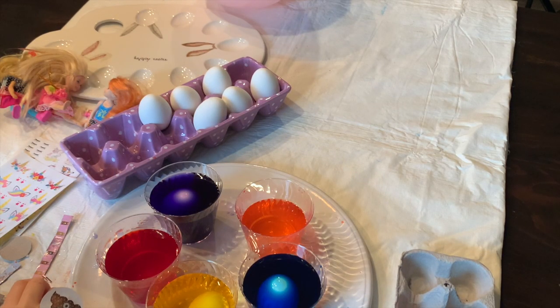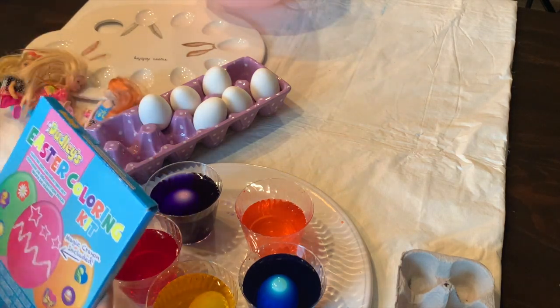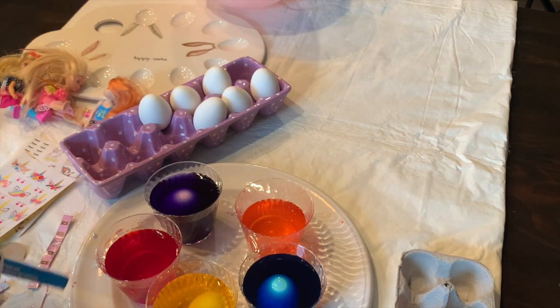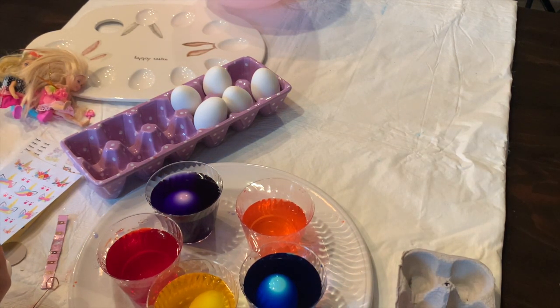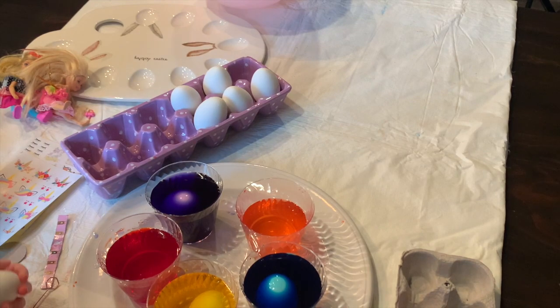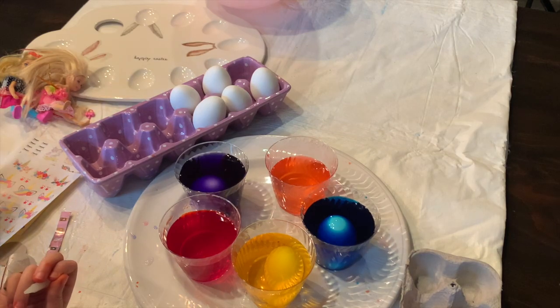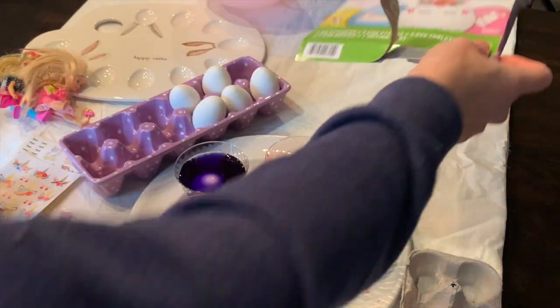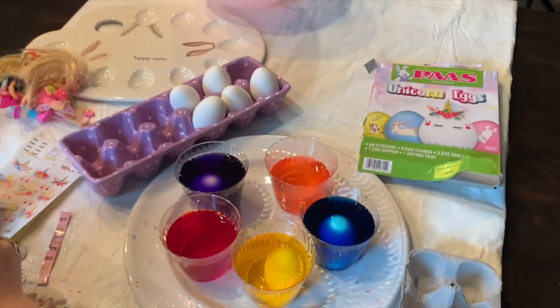I have this other set that comes with the magic crayon. I'm not going to use this whole set, but it has a magic crayon included, so I just want to take that magic crayon out of this. One thing we really like about the PAAS set is that all the food-safe dyes are made in the USA, so that's really a nice bonus. Sarah's gonna draw something on her egg.